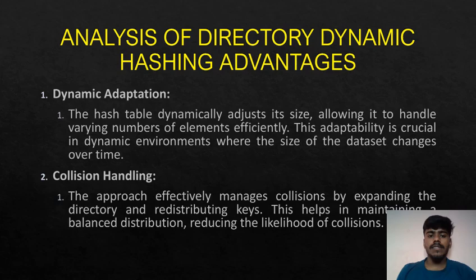Then the analysis of directory dynamic hashing advantages. First, dynamic adaptation. The hash table dynamically adjusts its size, allowing it to handle varying numbers of elements efficiently. This adaptability is crucial in dynamic environments where the size of the dataset changes over time. Second, collision handling. The approach effectively manages collisions by expanding the directory and redistributing keys. This helps in maintaining a balanced distribution, reducing the likelihood of collisions.